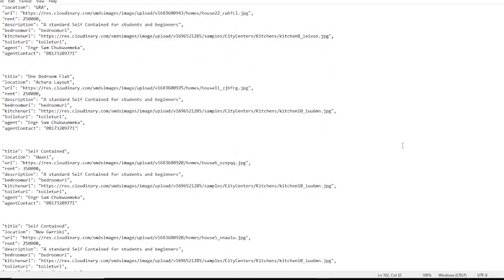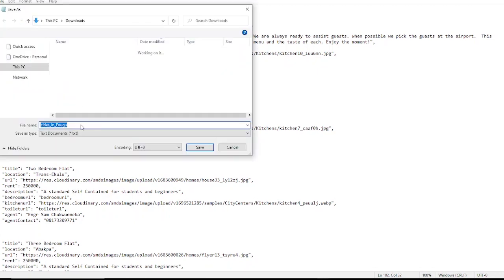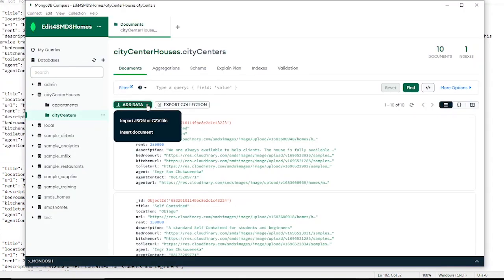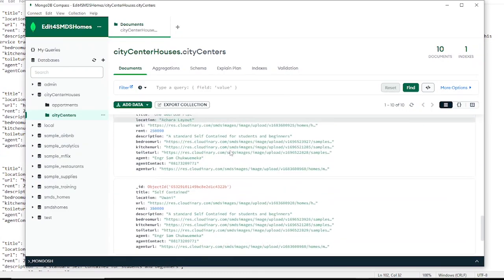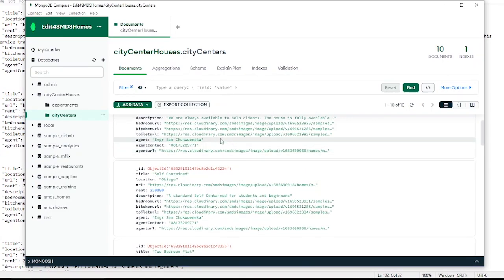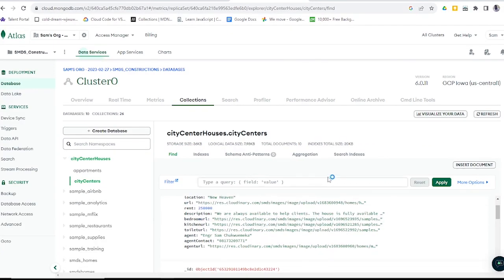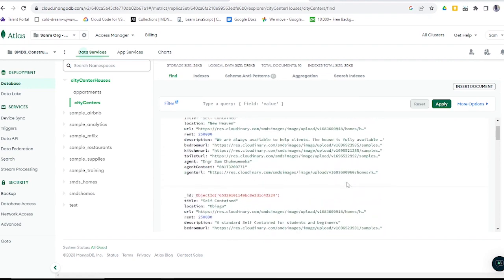Just have Compass in your system and then do everything on Notepad, edit it, and simply import it into Compass. When you finish in your Notepad, you need to save it as JSON, and then you import it. Once you import it into Compass, it automatically synchronizes with the Atlas. So this is the easiest way I found to make my work easier. Edit everything on Notepad, repeat them and all that.